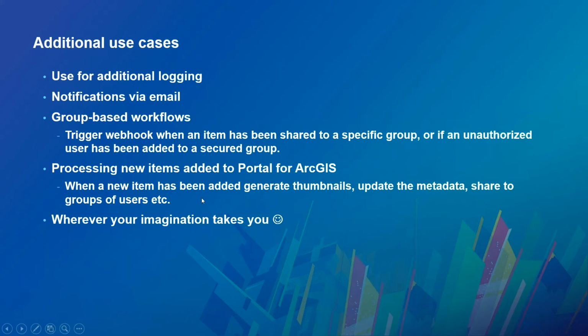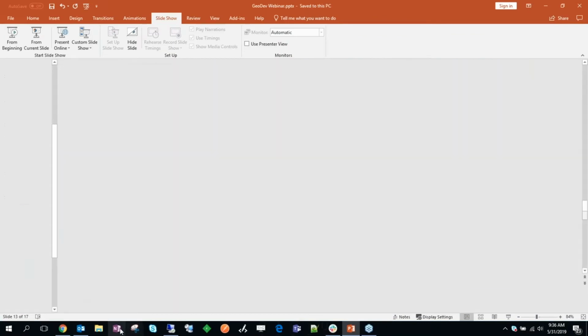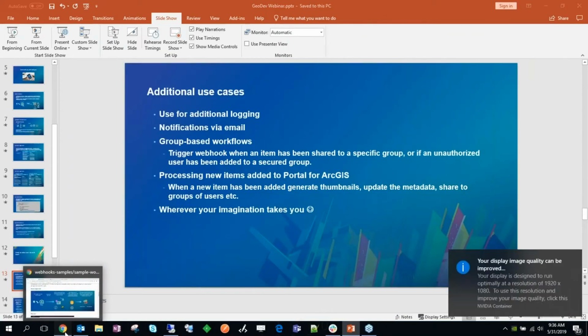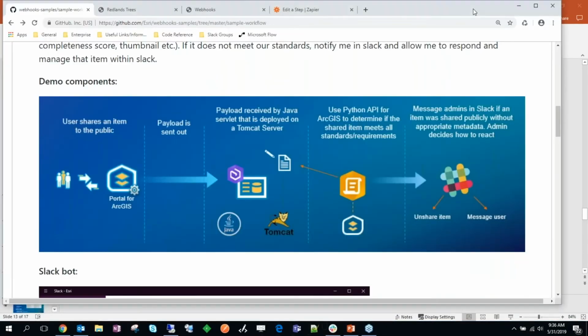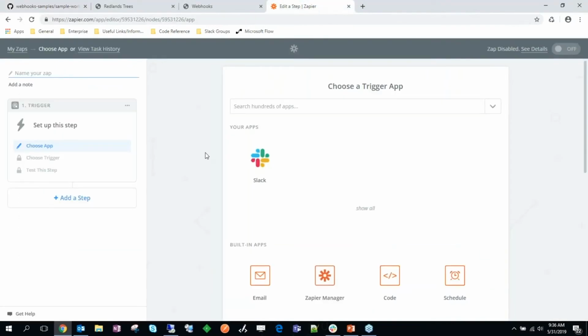But let's look at how we can use webhooks to send out an email anytime a certain event is triggered. So I'm going to use Zapier to do this. Zapier is one of those online services that allow you to create webhooks. They're really fun and easy to use. It's kind of this drag and drop experience. There's no coding required really.